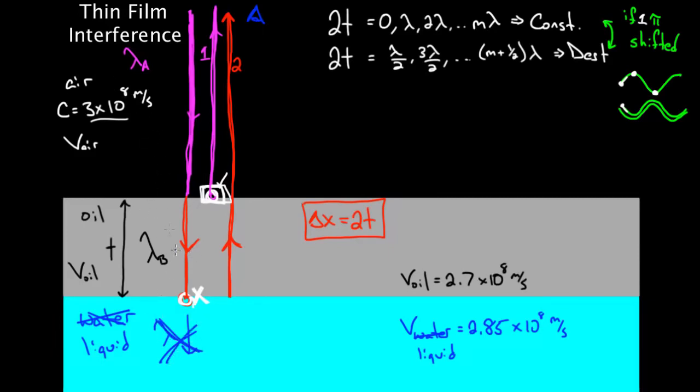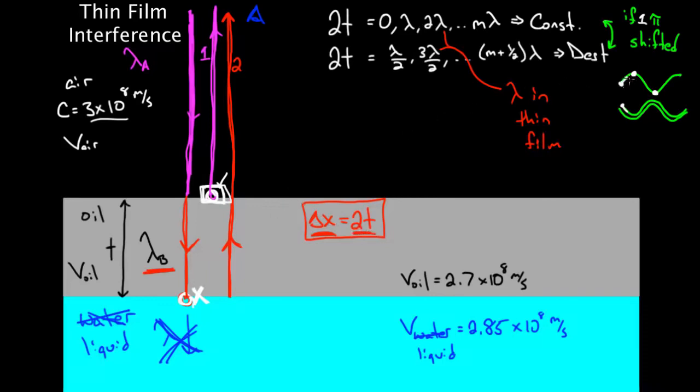How do we find, first of all, which one do we use in this condition? Do we use the wavelength in the first medium, A, in the air, or do we use the wavelength in the oil? Well, we use the wavelength in the oil. Most definitely. Both of these are always the wavelength in the thin film, because that was the portion of the path where the light traveled an extra distance. So that's the part that will matter.